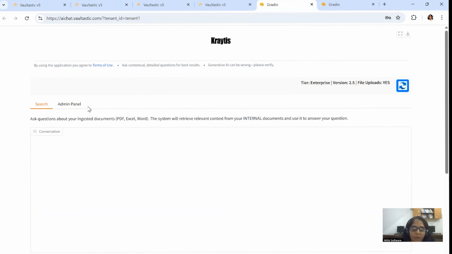In any case, I'm sorry it's not working, but the point is that this document stays within the Vaultastic framework. The AI models are hosted within our regions or networks, and we ensure that nothing will go out.